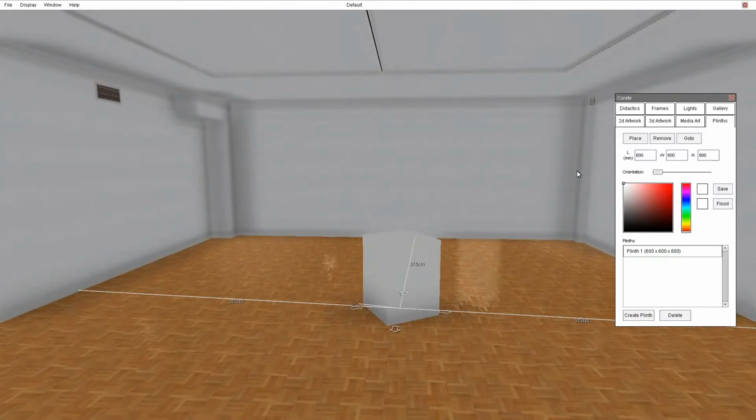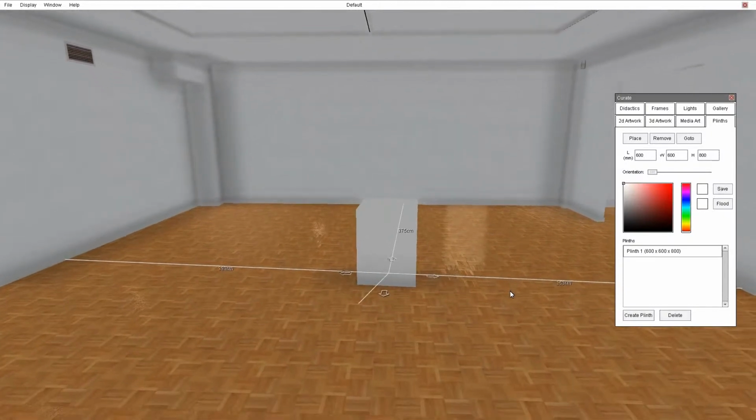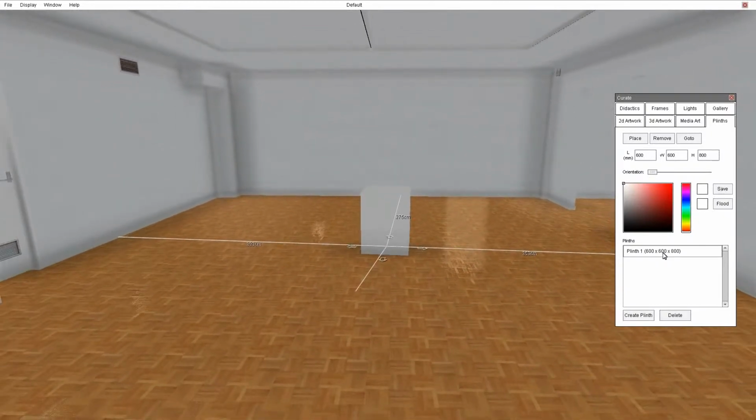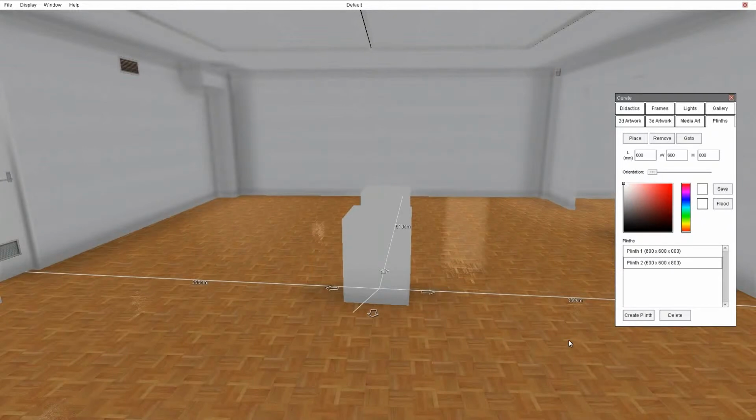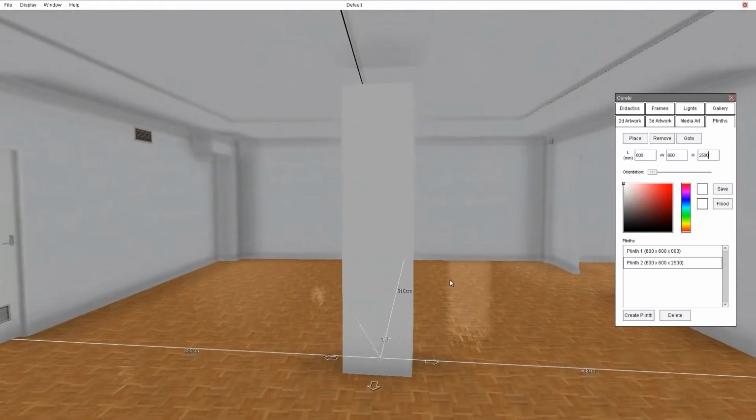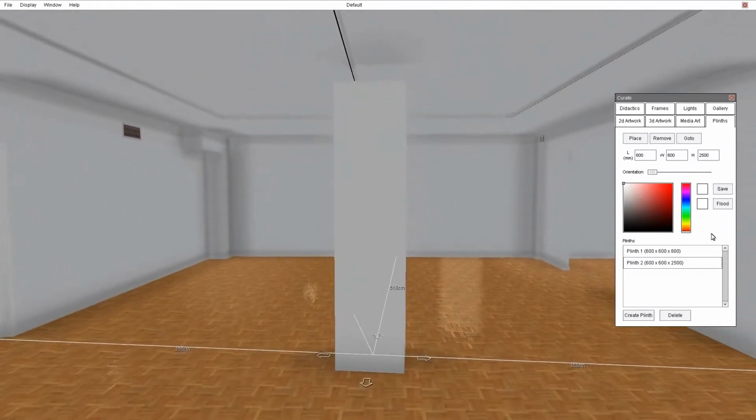Okay, so moving along from there now, the next thing we're going to do is to create a wall partition. Now in Ortelia Curator you can select the previous object that you created and essentially replicate it by clicking the create button. So we now have another plinth which is 600 by 600 by 800, and we'll place that a little bit further back. The next thing we're going to do is to change the dimensions so it becomes a wall partition. So let's make its height approximately 2.5 meters, or exactly 2.5 meters. So you see it's almost at the ceiling but not quite. We can of course bring that down to any height we want.